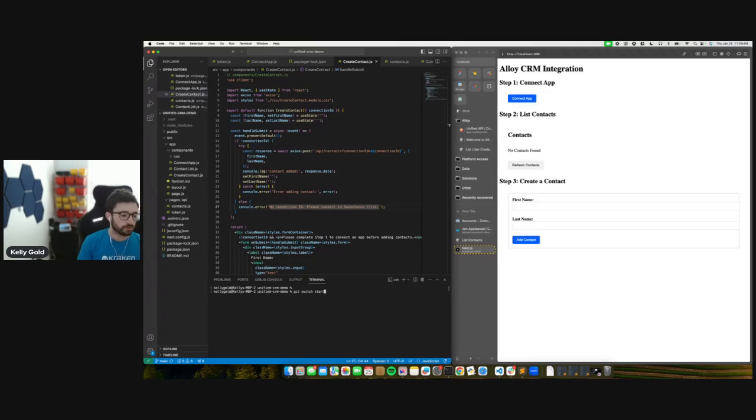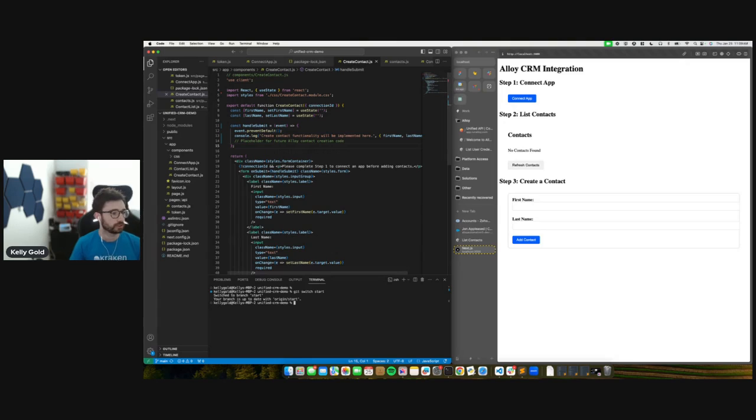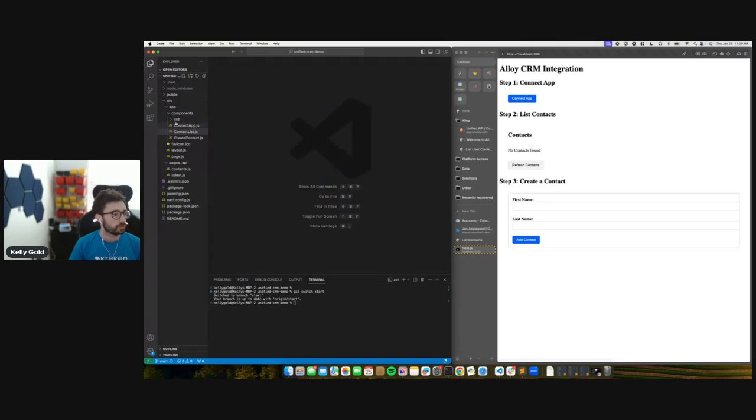But if you want to do it yourself and follow the tutorial, switch to the start branch, and we'll see the code changed a little bit up here because we removed the Alloy APIs and SDKs. So to build that out, we'll start with step one. Just to quickly go over the structure, we'll close out these files here. We have two main directories we're working with, the components directory and the source, which has our front end components. Those are linked to steps 1, 2, and 3: connect app, list contact, create contact. Each of those corresponds to its pair.